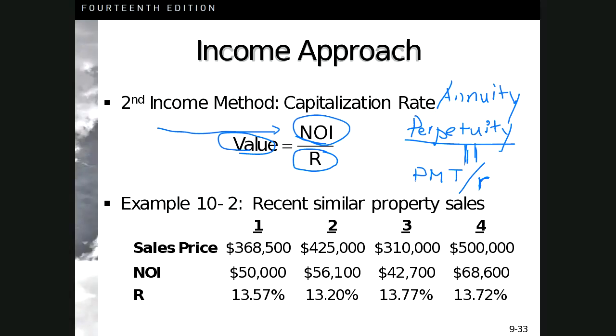And towards the end, we also want to count in all the risk that's going to be involved on top of these payments. Once you put that in, we have this value. So as you can see, we are making an analogy and really calling this property a cash cow. If we maintain it well, it will give us net operating income indefinitely. Not just for 30 years, not 40 years, but forever.